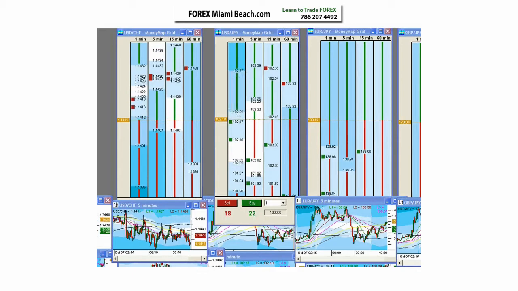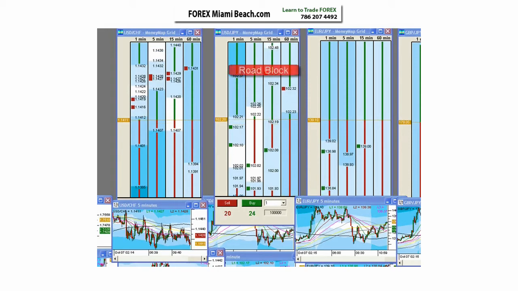Now, what we're going to have to do is allow this to develop. You've got to give this time, because you're going to find out that as we hold this level here, the 1 minute continues to recalculate. The higher the 1 minute recalculates, the more I'm going to need to give it room in order to have the 20-point gap that I want to have to take this position. But I would consider this a 4-column roadblock up here.